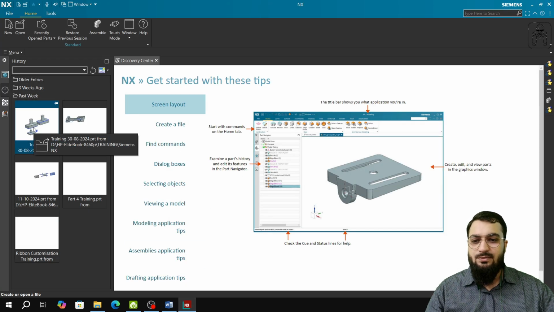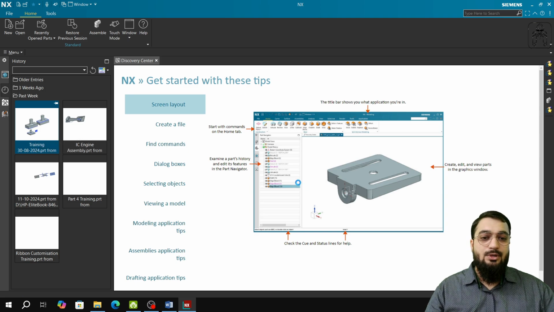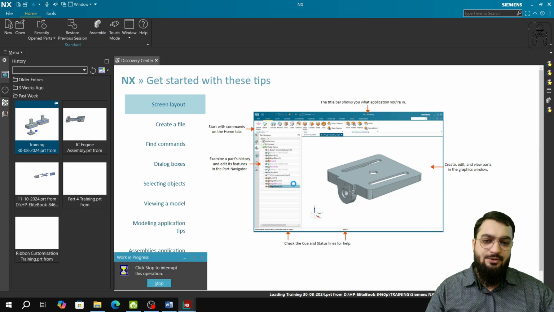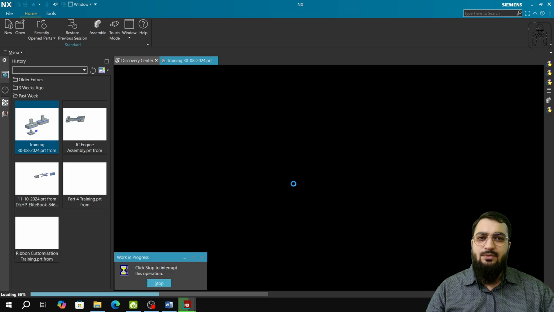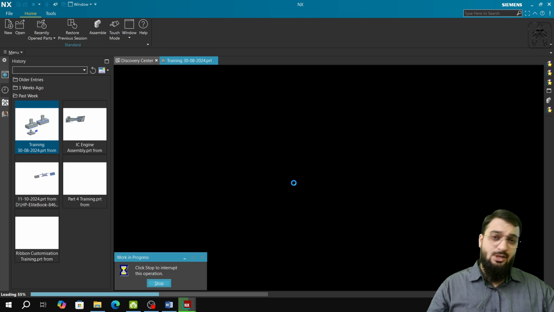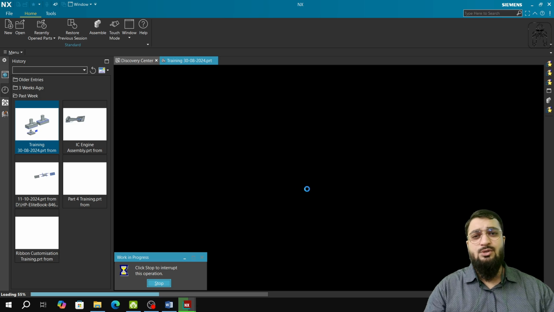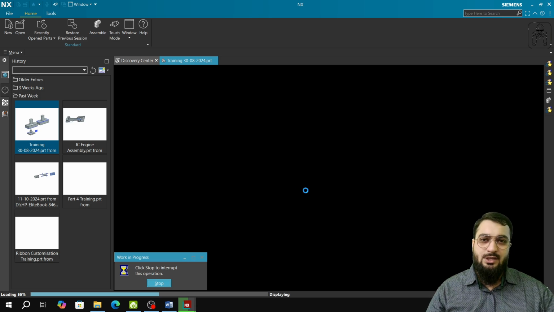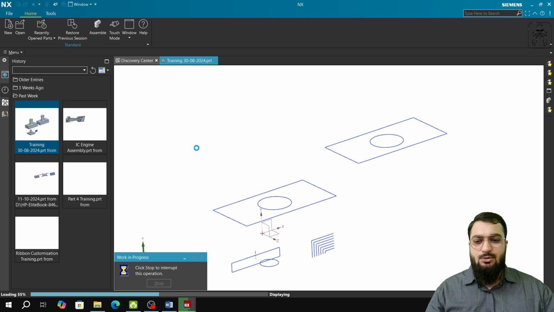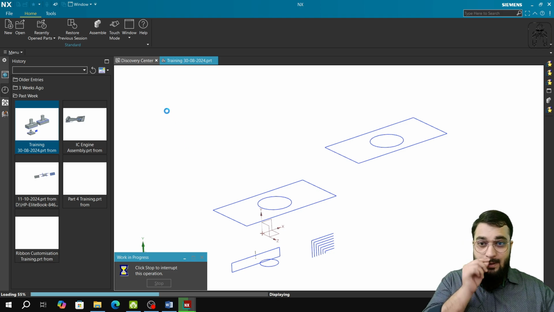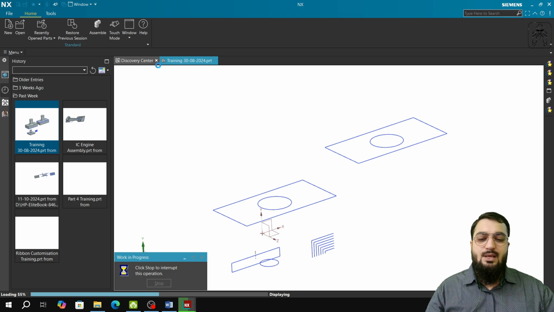I'll just open a file for showing how to show and hide feature. Along with show and hide feature, there are options to suppress a feature. There are options to delete a feature. And in case you have done something wrong, in case you have deleted something which was not supposed to be, you always have the option of Control Z, that is undo. The file has been opened and we'll just start with it.